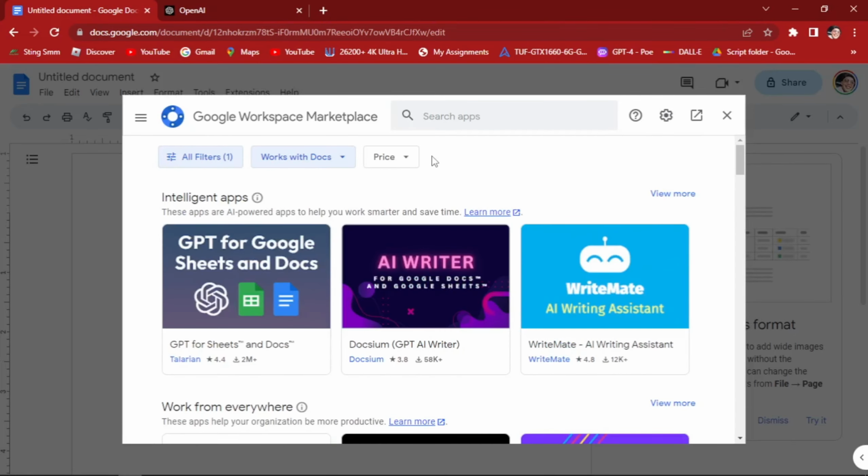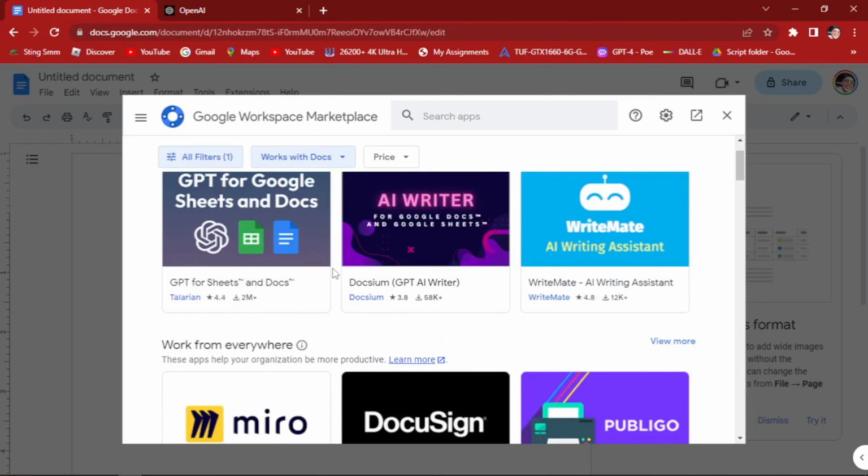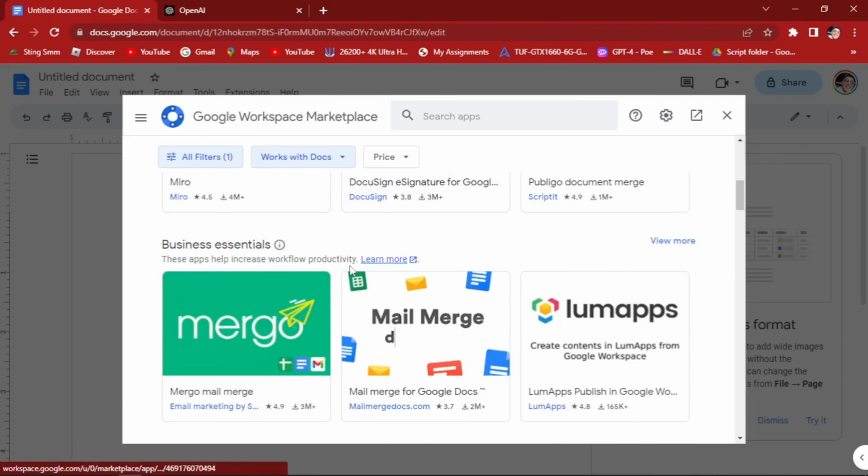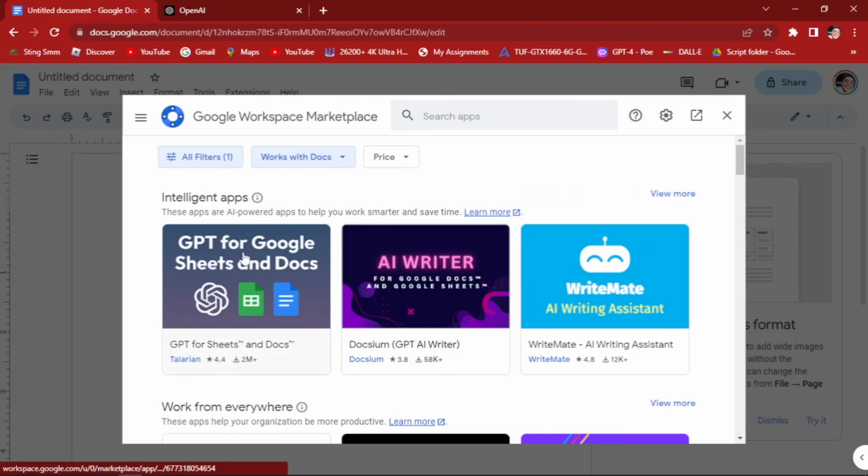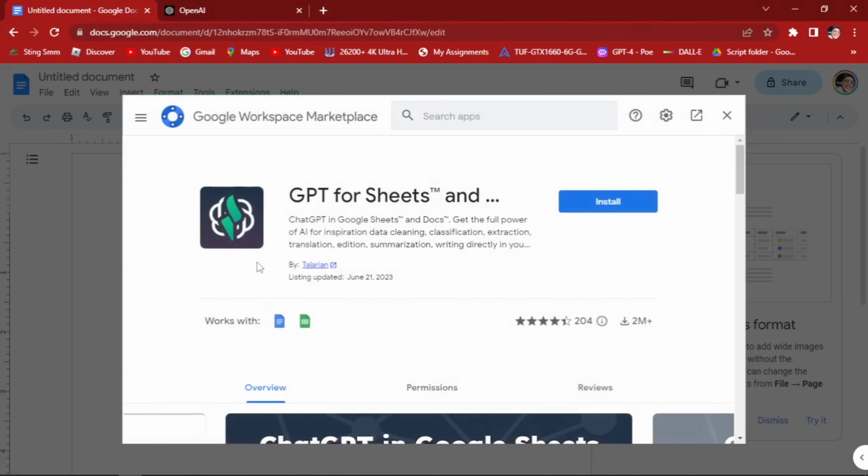Let's wait for it to load. Here, GPT-4 for Google Sheets and Docs. There are lots of options right here, so we are going to be using this GPT for Sheets and Docs.